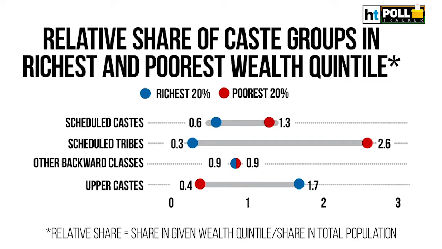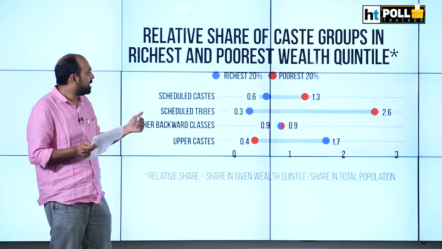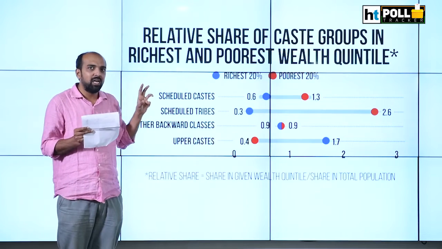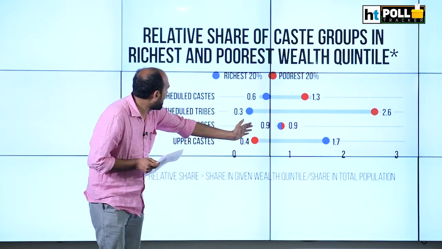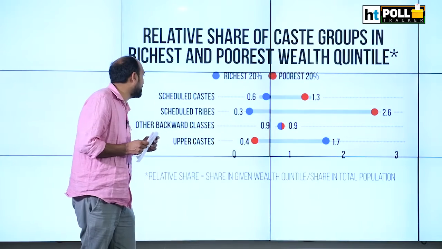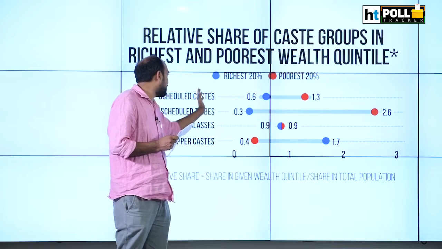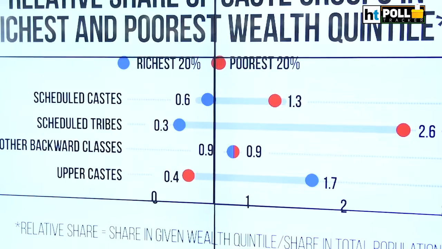If we look at the upper caste share here, for example, upper castes have a relative share of 0.4 in the poorest 20%. It essentially means, if the share of upper castes in India's total population is 24%, their share in India's poorest 20% population is actually less than 10%. As we can see from this chart, the upper castes have the highest relative share among the richest, which is the blue dots, and all other castes have relatively lower. OBCs are almost equally balanced in richest and poorest households, but the other castes have a higher relative share among India's poorest households. This chart would suggest backward castes, OBCs, SCs and STs have a disproportionate proportion of poor people in this country.